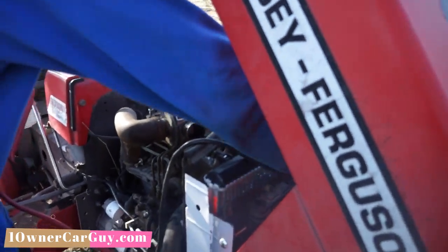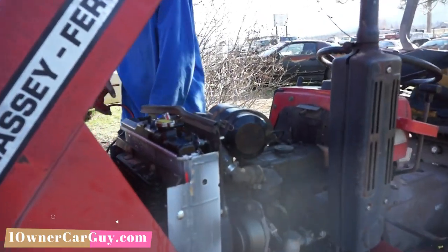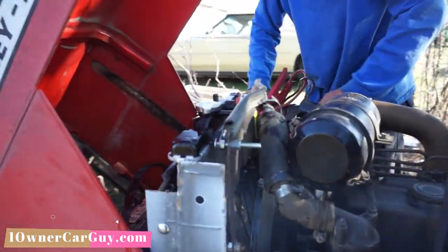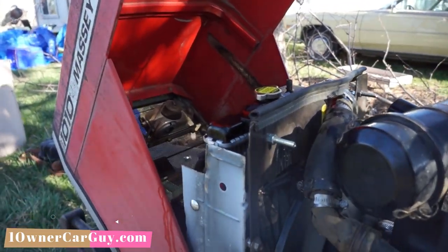All right, it's running and running good. It's just a cold-hearted beast. This thing hasn't started in 8 to 10 years. Actually, probably just about '07. '06, '07.